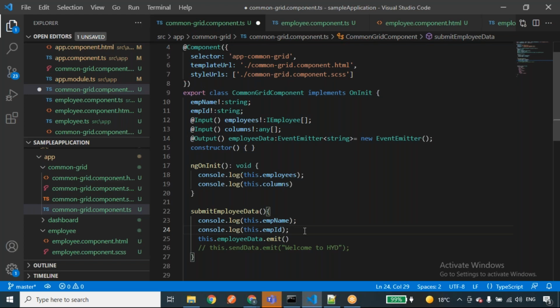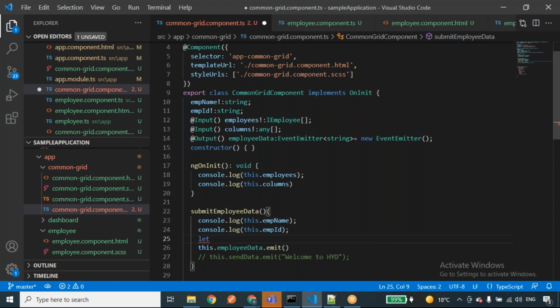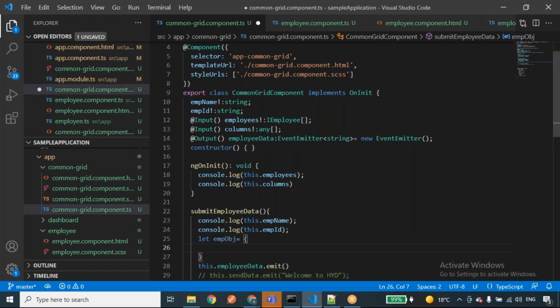Yes, exactly. So we'll prepare one object. How to prepare an object in JS or TS? Let employee object equal to curly braces. Exactly, we are going to use the curly braces. An object is nothing but a key value pair, right?